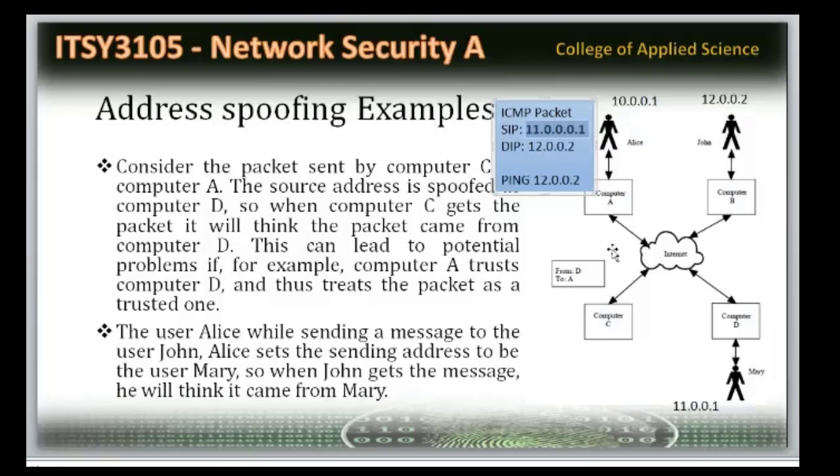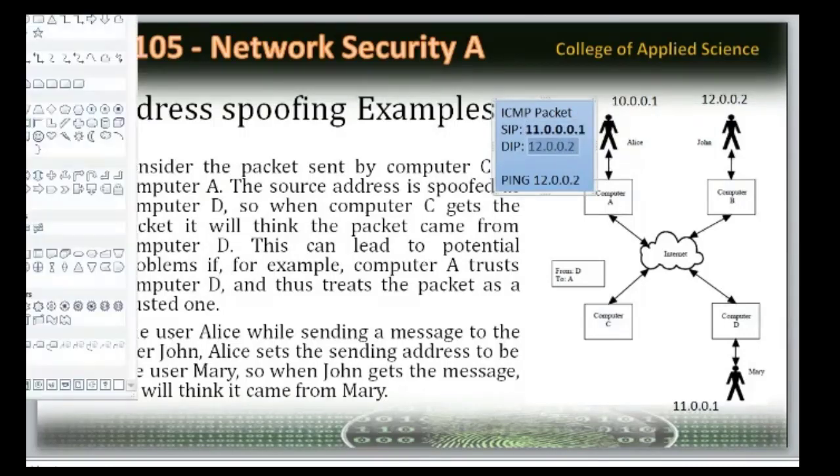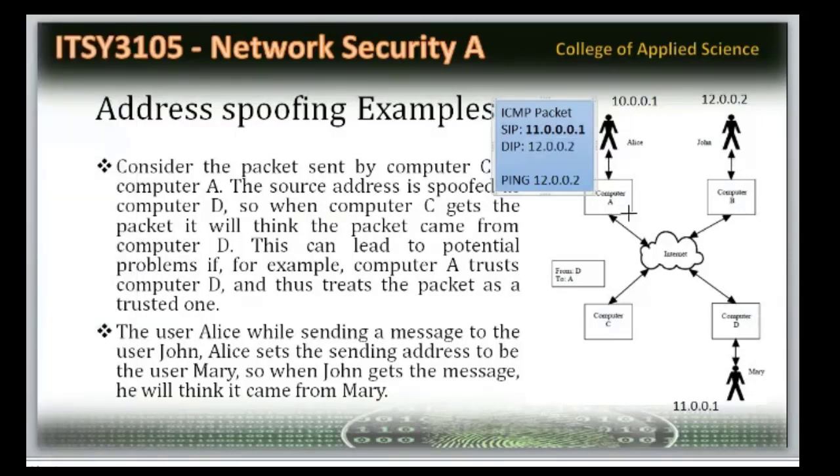Now, what are the consequences? What is going to happen? The packet is going, and the destination is 12.0.0.2. So the packet will go to the internet. Then from there, your packet will be forwarded to the next router, and forwarded from there to this machine. Now this person, 12.0.0.2, received your packet.